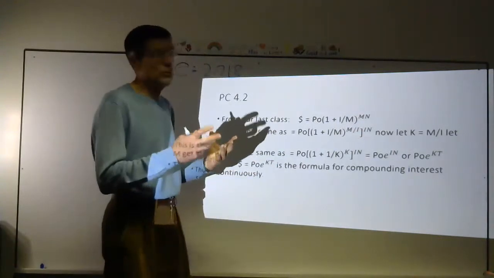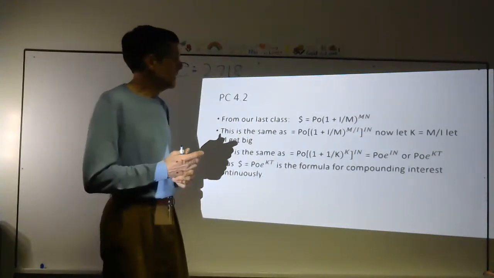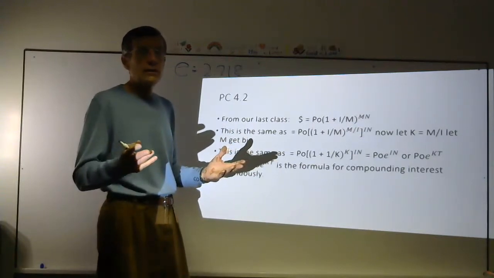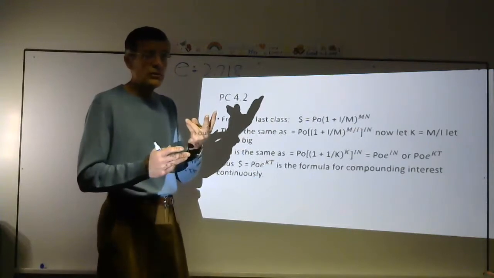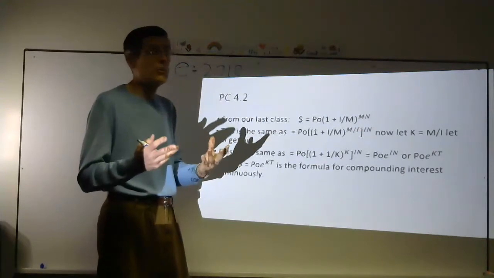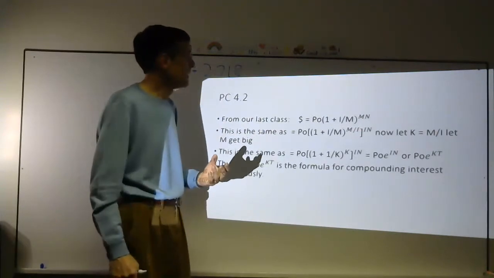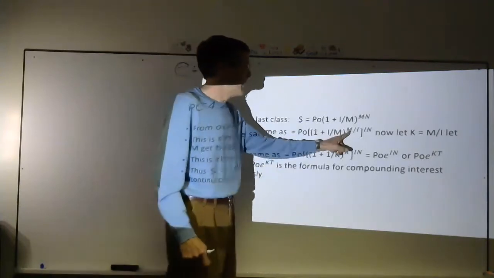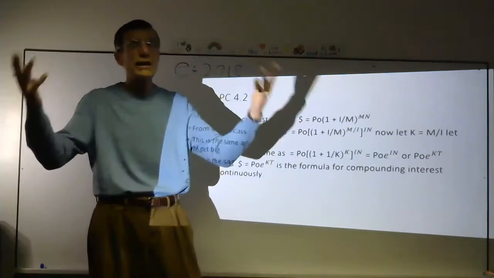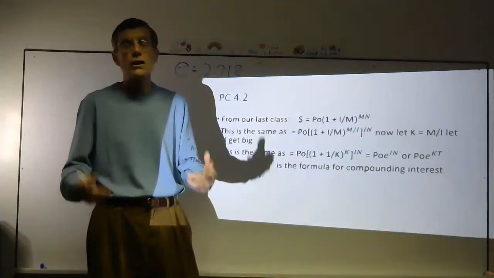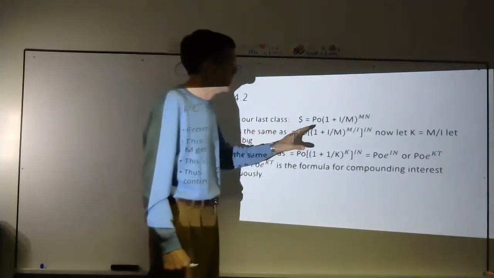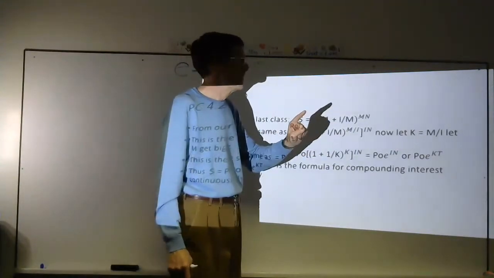Now, what we want to do is what I talked about 5 minutes ago. How often can you compound interest, right? We want to do it semi-annually, that's twice a year, monthly, 12 times, weekly, 52. I want to see how many times we can compound interest, all right? I want to let my m value, the number of times we compound interest, explode. I want to let it get really, really super big. So you're compounding interest all the time, okay? That's what I'm working at here. I want to try to get m to be as big as possible.